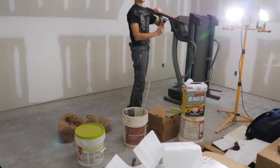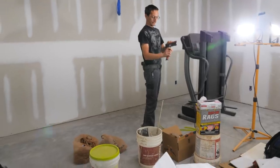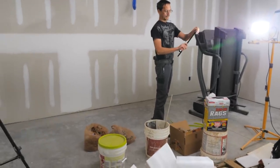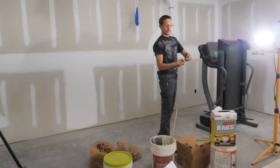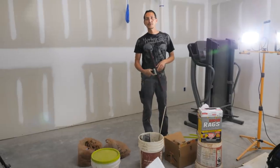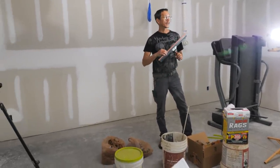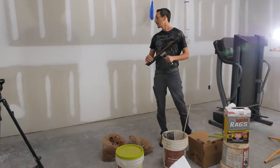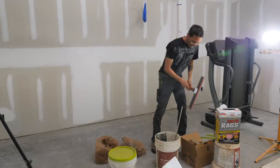We ended up using one whole bucket for two walls. This is a fairly large room though. So we're getting the next bucket set up. We're going to mix it with some water to thin it out a bit, and then we're going to do the remaining two walls in here. Two buckets per room is a lot more than I thought it would take. But you gotta do what you gotta do.